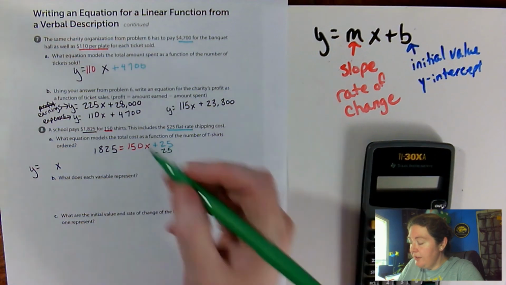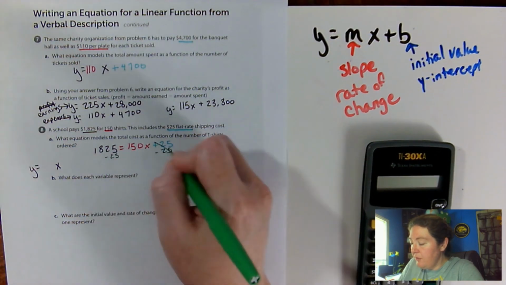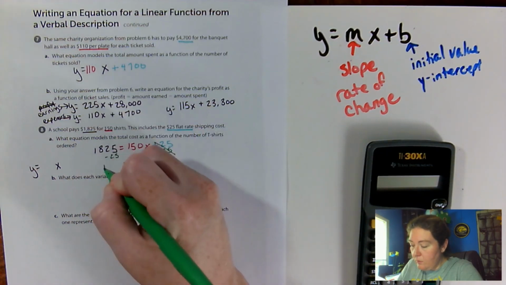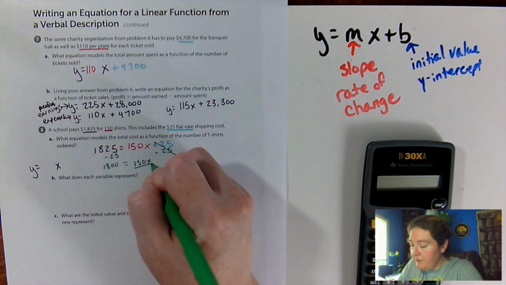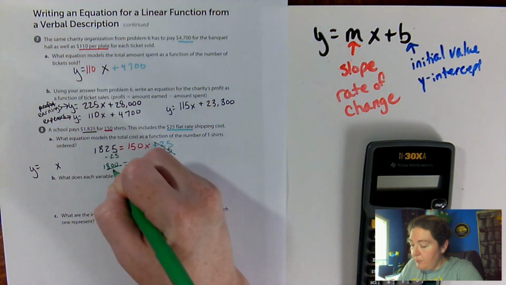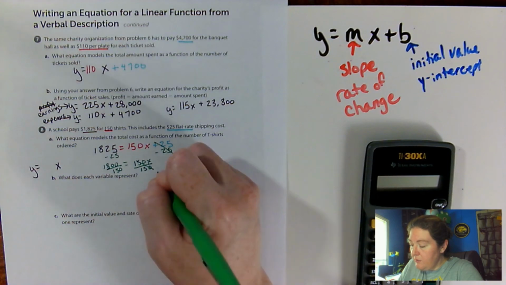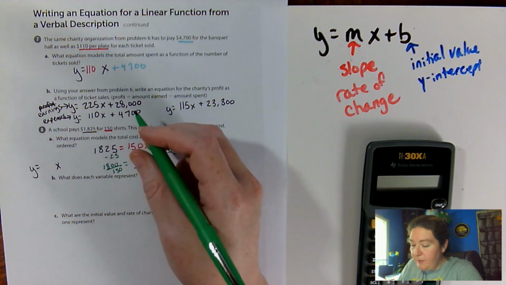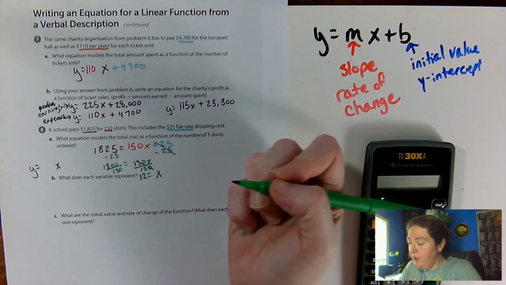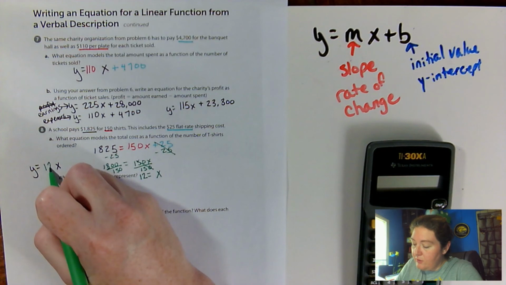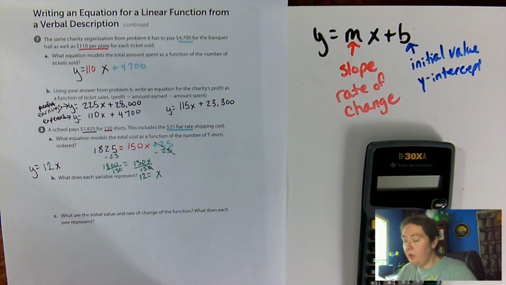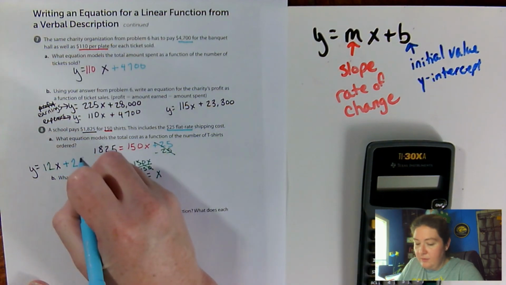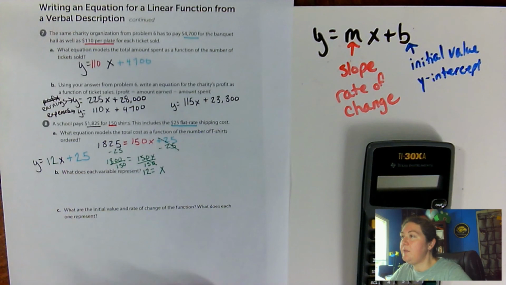We're going to subtract 25 on both sides. 25's cancel. I'm left with 150x equals 1,800. Going to divide by 150 on both sides. 150 cancels. I'm left with 1,800 divided by 150 equals 12. So I know that this value is 12. The shirts cost $12. And I know that the flat rate shipping, that happened one time, that's it. I'm done with my equation.